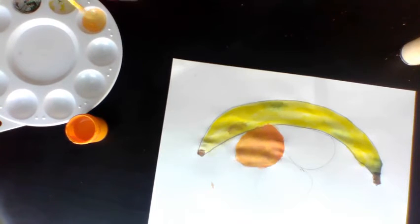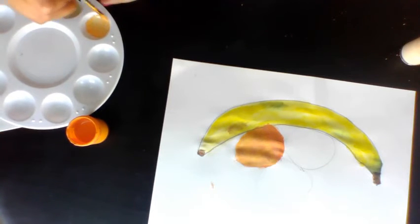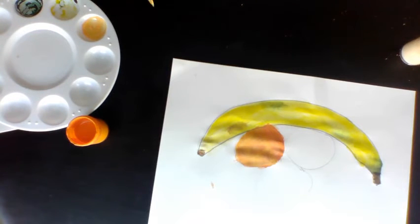So what I'm doing is I'm mixing mango and cream to make a sort of apricot color. So now we're gonna mix in strawberry.